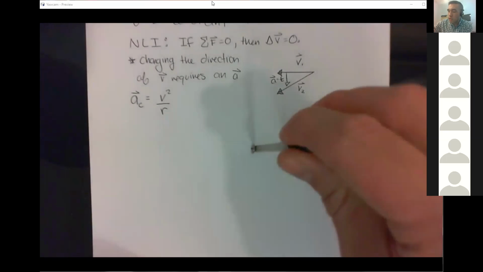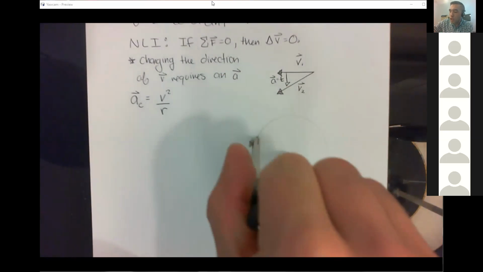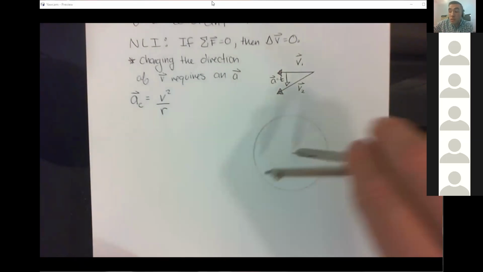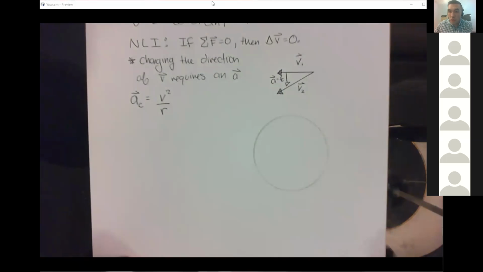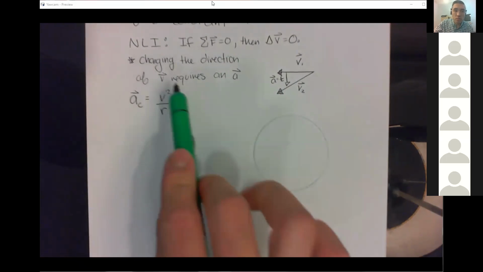Like a lot of things that I teach you, this is actually a simpler version of a nastier equation, because if the object was traveling along a non-circular path, if this was an ellipse, there is an equation that you can use to generate the centripetal acceleration there, except it changes over time, because the size of it depends on where you are along the surface of the ellipse. But here, this a sub c can just be written simply this way.